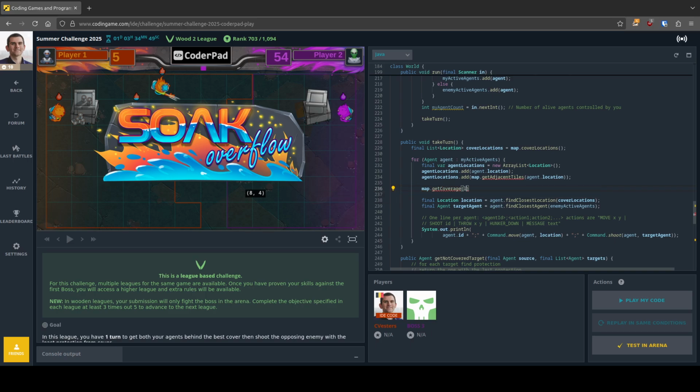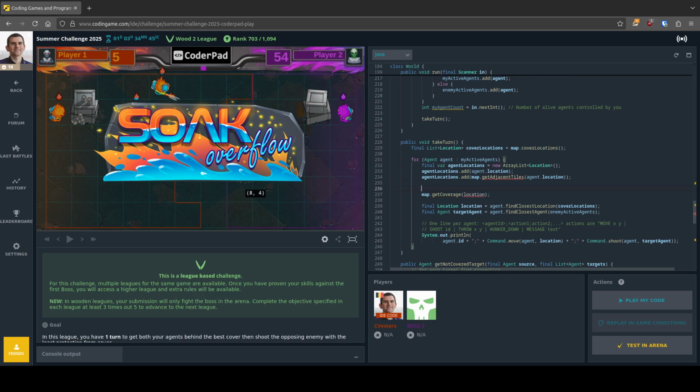Well, I probably want to have a get coverage on a location, but to be simple, I will say final location move to location because map.get location or get best covered location from my agent locations, and I assume I will have to give the enemy active agents as well, because coverage is relative.